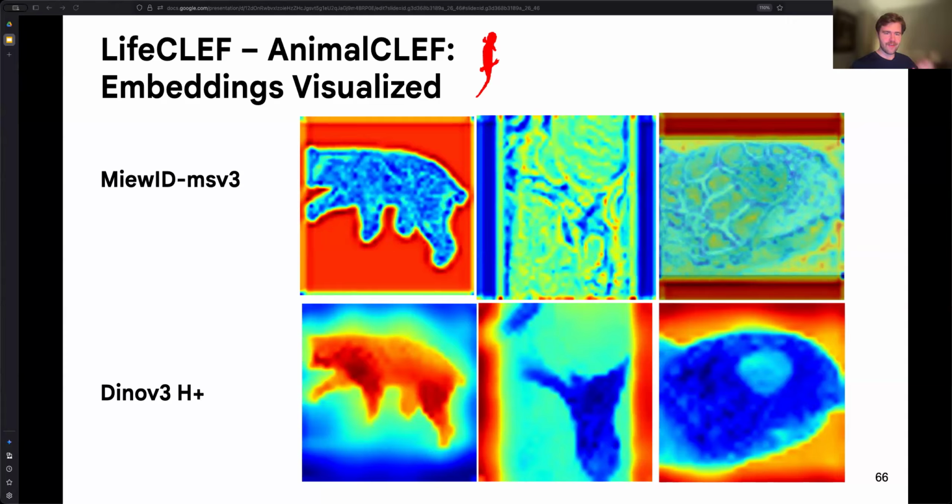So the MuID is very good at picking up texture in these images. With these sea turtles, they have these kind of coarse spots on them, like these patterns. And with salamanders as well, they have these many small spots. So both models working together pick up very different representations.